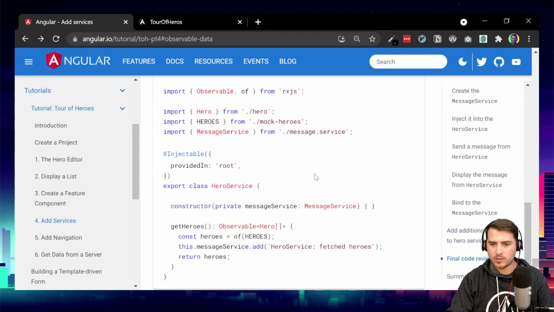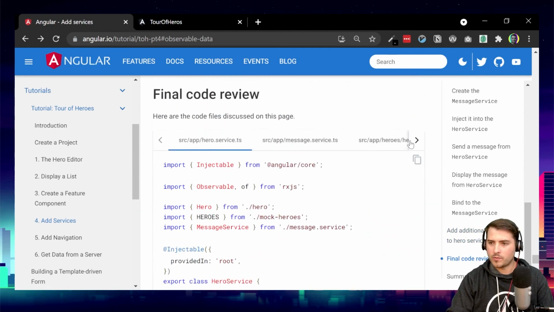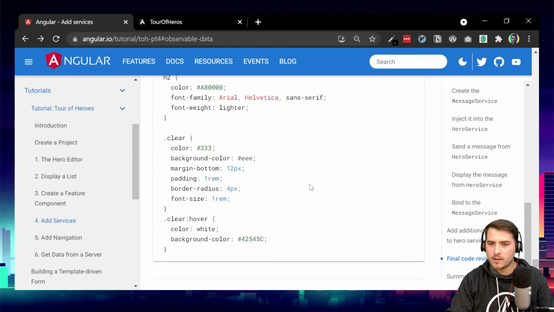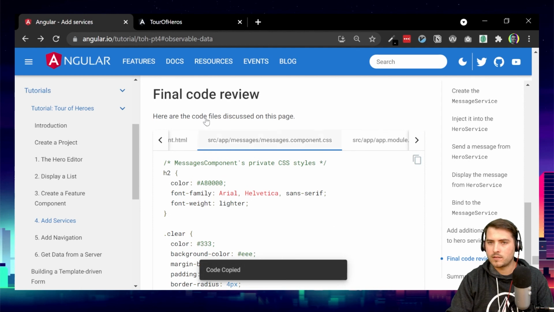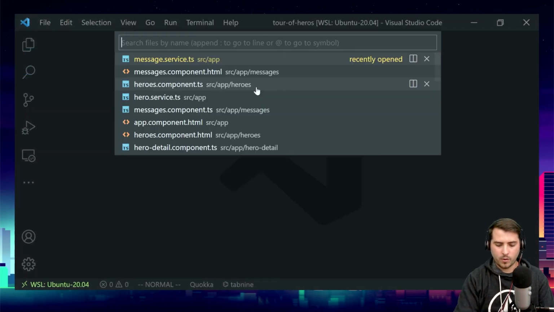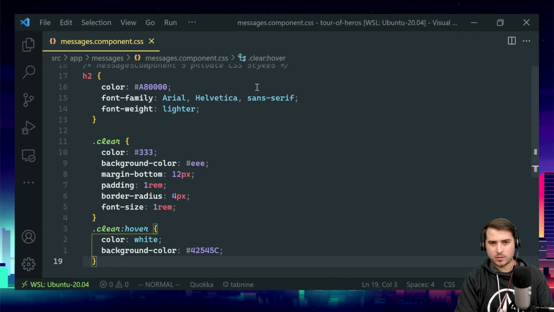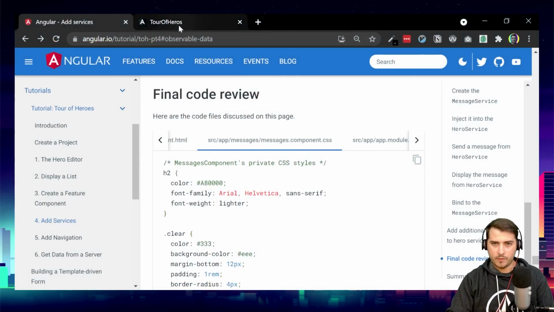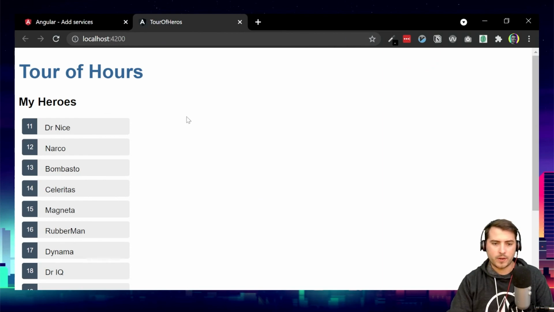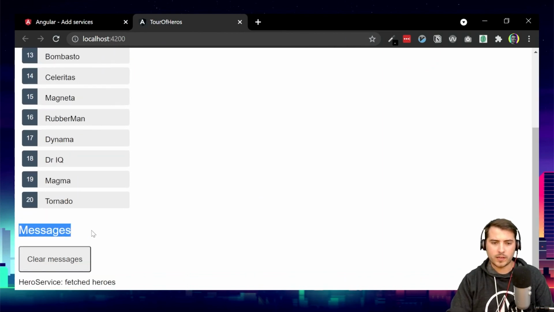And here is all the stuff that we can review. I'm not going to go through all of this. Not really much of a point, in my opinion, other than this guy, all these CSS styles. So we can jump over here and open up that message component style sheet. Just paste that in there. And if we go back to our app. Wow, look at it, it's so pretty. It's not though, but it's definitely nicer than it was before.